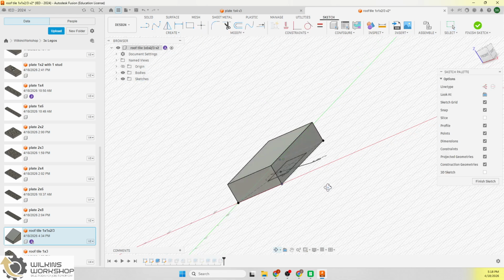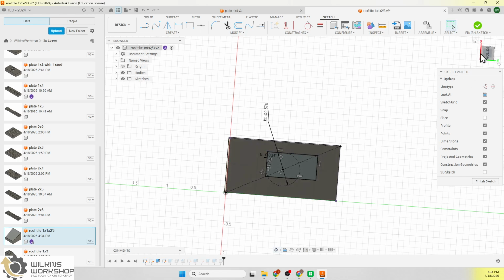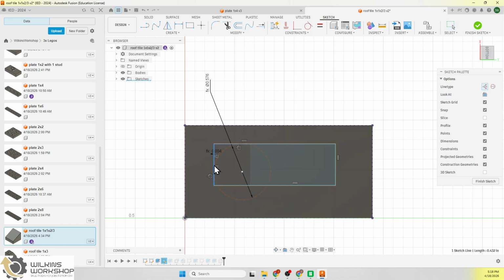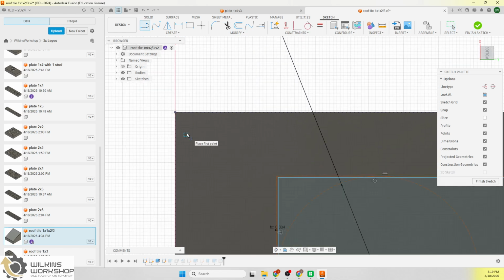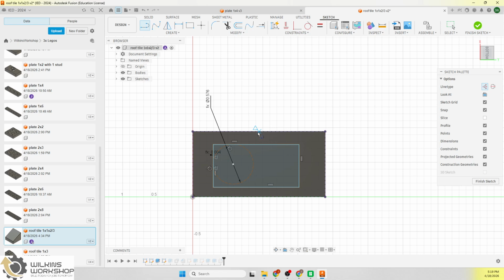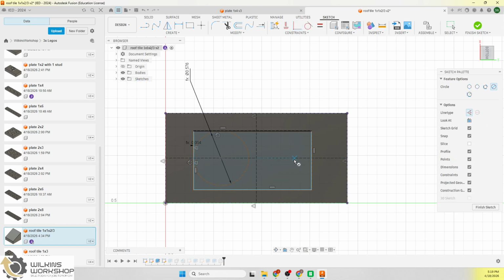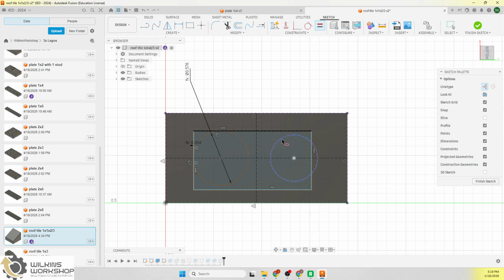So now let's look at the underside. We don't have a single circle now. We have two circles that we've got to take into account, and we've got some issues where this is at. So I'm going to go ahead and delete this line, and then we can move this as we go. And let's go ahead and put in some construction lines. U and X will go right in the middle. That one and here. And then we're going to anchor this to that line, and we'll make another construction circle right about here. We'll make them equal to each other, and we'll separate them by Lego base, and then we'll make them symmetrical about the midline.